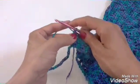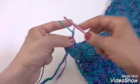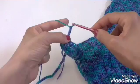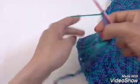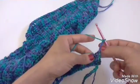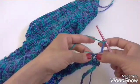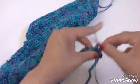We're going to chain 4 and turn. The chain 4 counts as a double crochet and a chain together. Okay, we have our 4. We'll turn our work. We're going to skip a stitch and double crochet in the next.